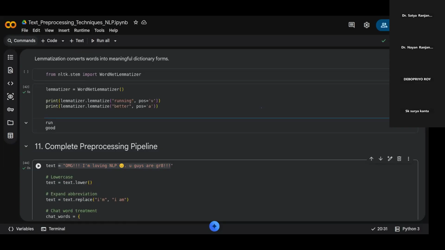One question, I think, in chat conversion: YouTube can be written as YouTube or YTube. So do we need to include both in the dictionary? Yes. What is our objective? If I get a shorthand word that is not present in any English dictionary, but I know its correct word, then you have to include everything in that dictionary. Otherwise, if you include just one form and get another, it cannot convert.